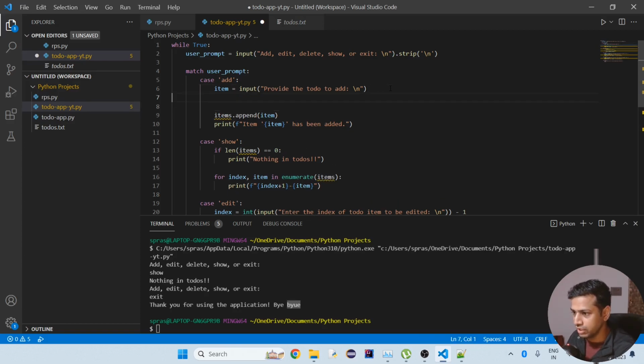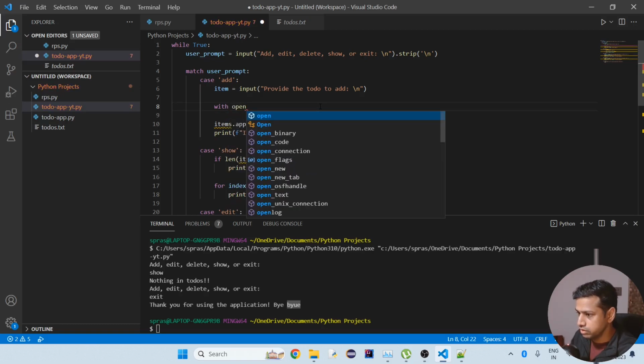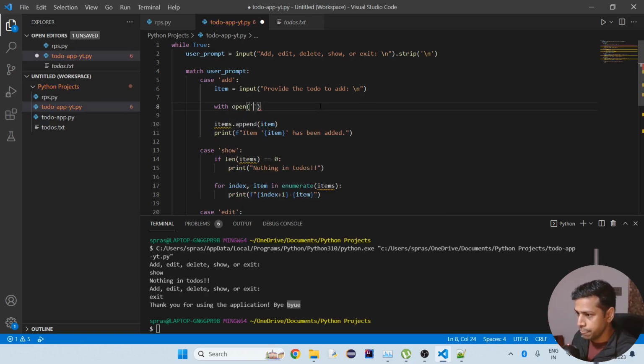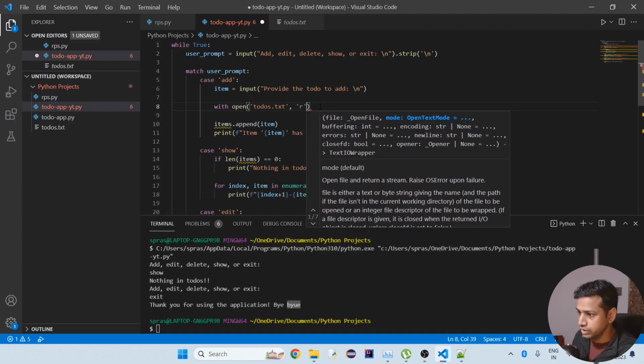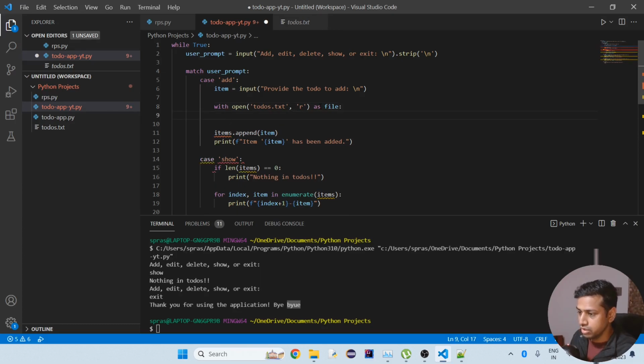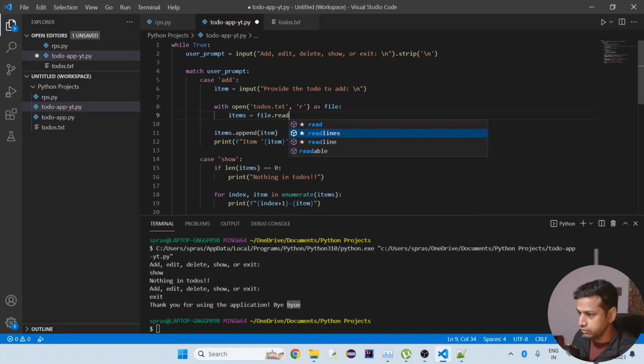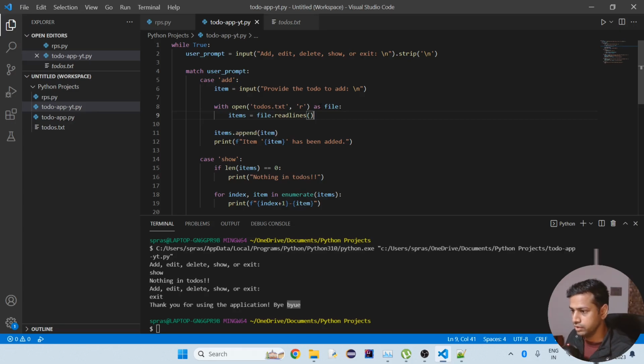So for that I will read all the items from the text file, this todos.txt, and for this we will simply do with open the file name todos.txt, and we want to read this file, and we will open this file as file, and then we will read it into items, file dot readlines, and we are good.